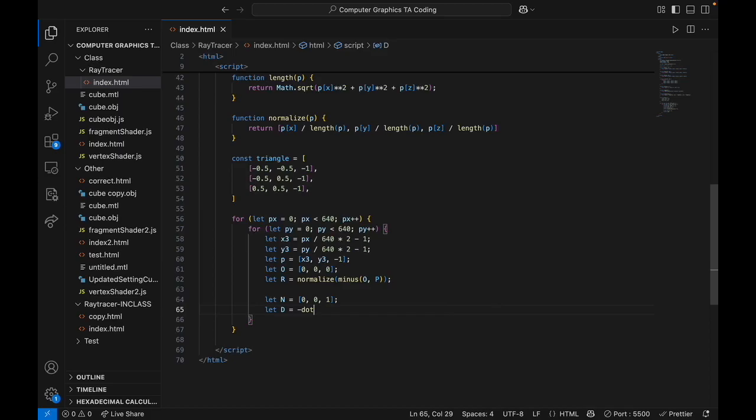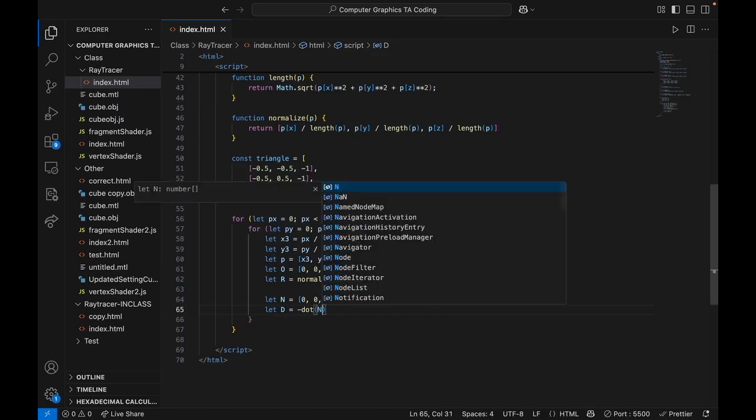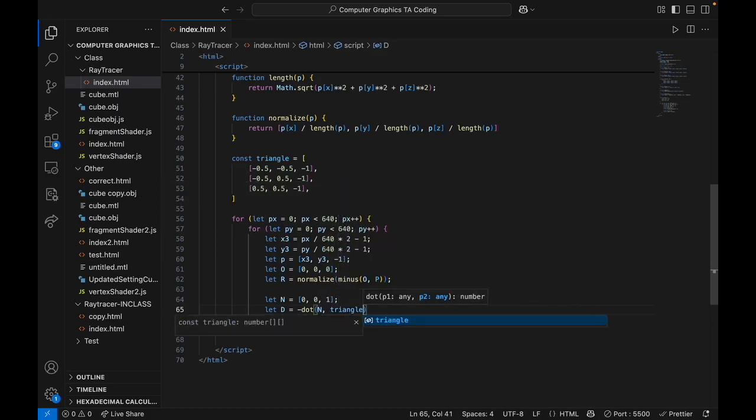So we're going to use that function. We're going to pass in our n and we're going to pass in our triangle, which we made right here. So we're going to pass the 0, and this is the plane equation constant.